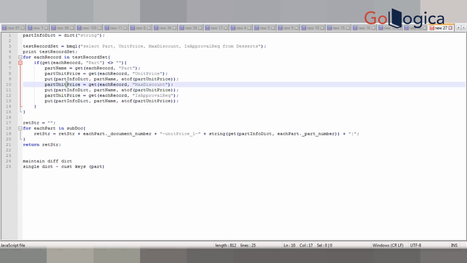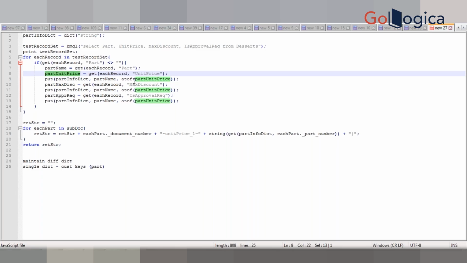Part unit price. So we need to store it in the dictionary.